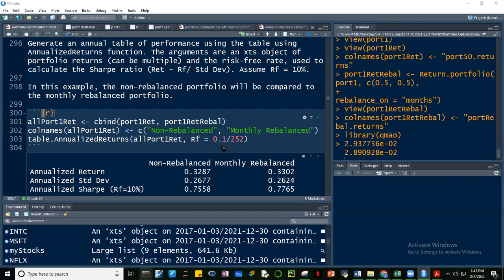Our risk-free rate is 0.1, we are assuming 10% annual, so we divide by 252 to make it daily. That's needed because it will be used on the daily returns, and then R converts it into annual. Okay? So this is the result, guys, if you run this.